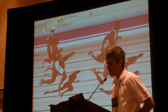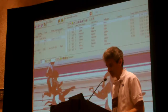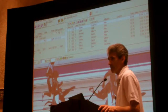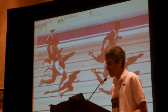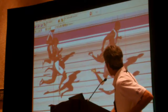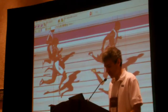So this picture was taken at 4,500 frames per second and 2,000 pixels. Most people aren't taking their athletics pictures at that rate, but it's nice to know you can. And you get very nice pictures, as you can see. The difference between those two athletes is 2/100ths of a second, and it appears to be quite a long way on the screen.